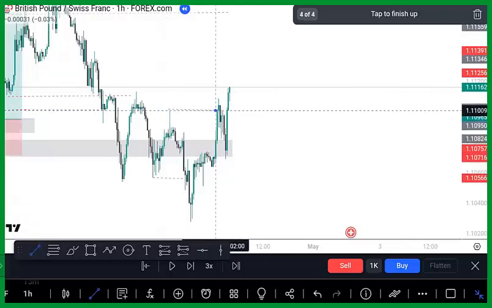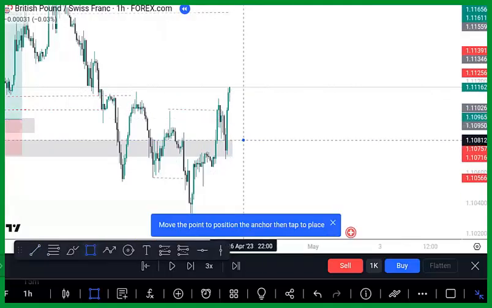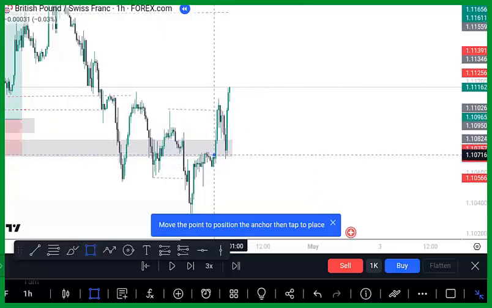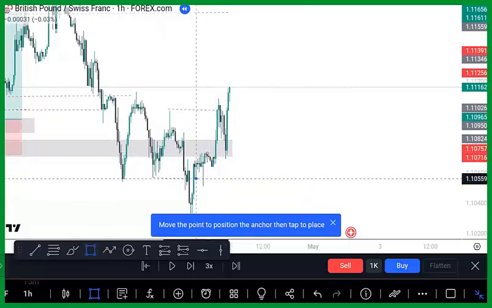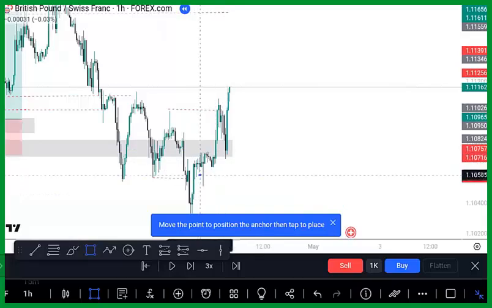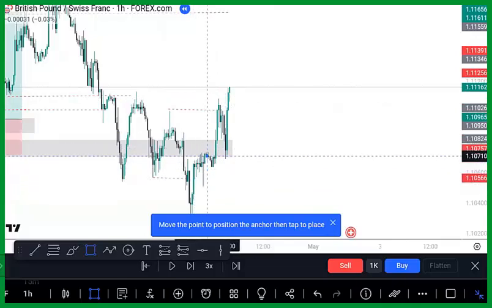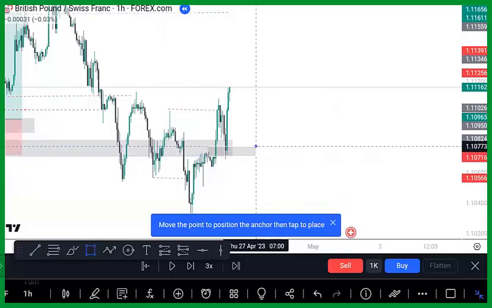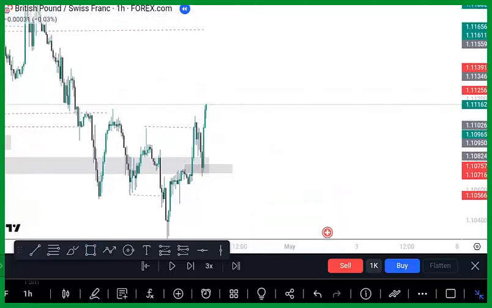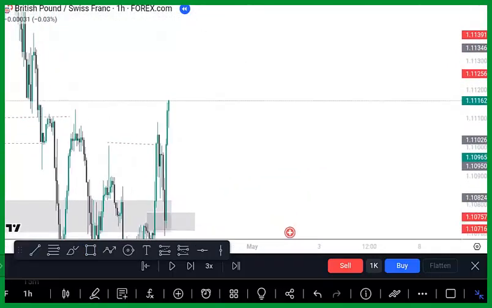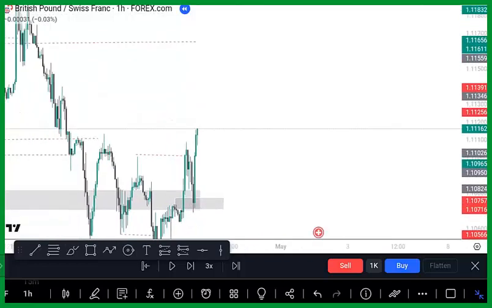This trade already happened. It came back to the other block, but I wouldn't have taken this though. Okay, look at why it didn't come all the way down. Look at this smaller sweep and break. So it has done the damage here, so you wouldn't need to come back here. So it just reacted off the other block there, and that is a trade. You see another dimension or another dynamics to this.